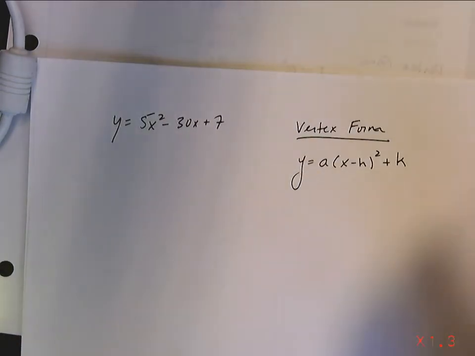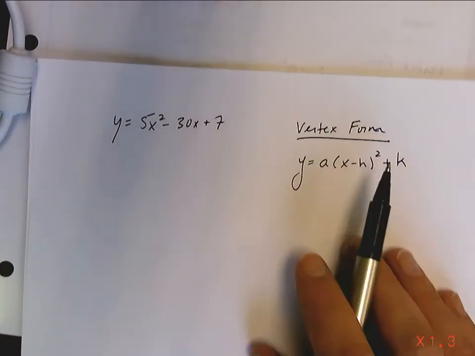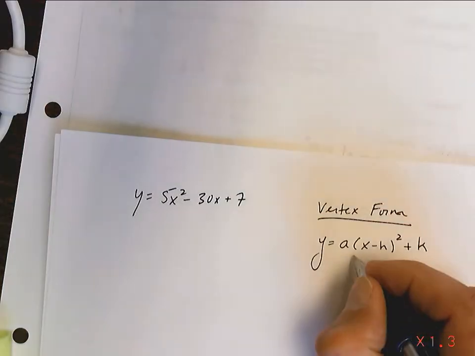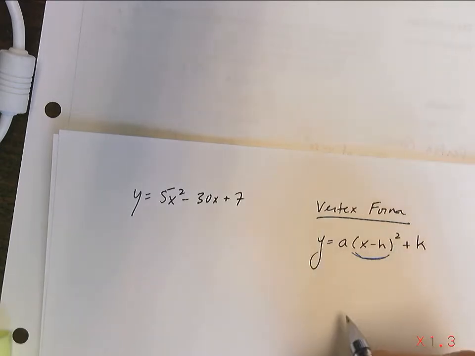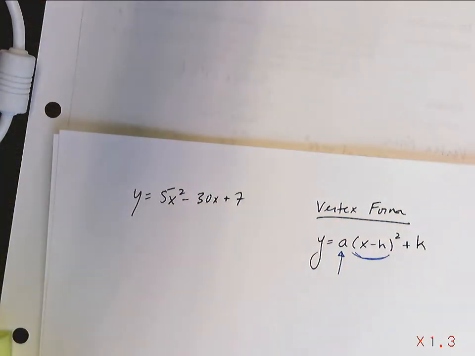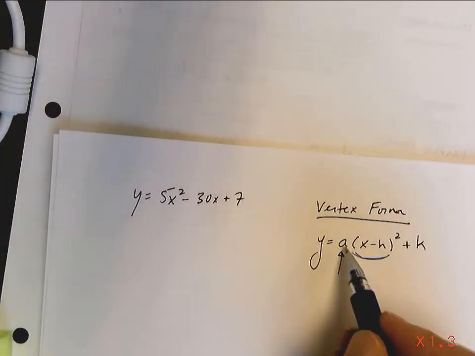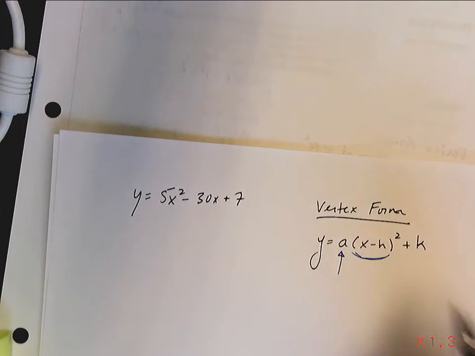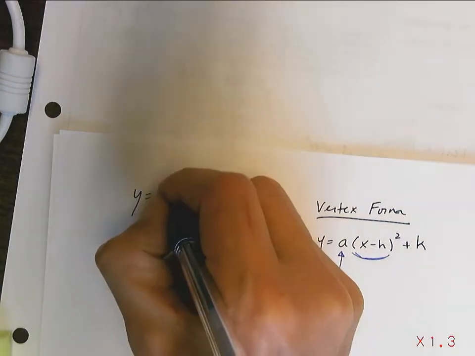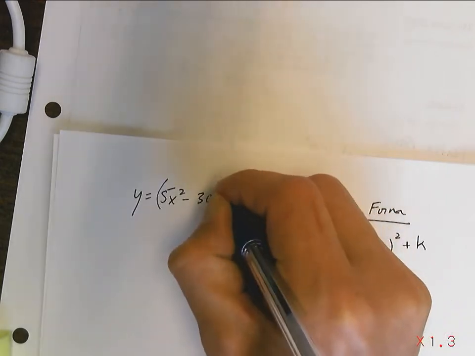Okay, so now just watch what I'm going to do. First thing I'm going to do is I'm going to realize something. I'm trying to get this. I'm trying to get a perfect square binomial, okay? It may have a value of a in front of it. It may be 1, it may not be 1, but I'm going to have a coefficient out there. So what I do is I try to make this binomial area. And I do that by coming over here and putting brackets around it like that.